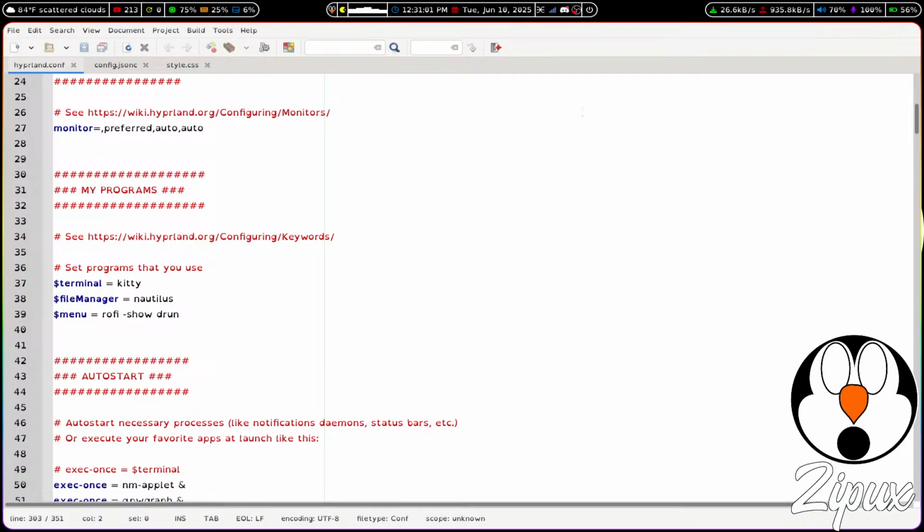Let's just go on down the road here. Monitors, I left monitors alone. Haven't done anything with monitors. The terminal, I still use Kitty, so nothing's changed there. I think the last time I messed around with Hyprland, I might have been using Thunar. I don't remember Thunar all that much. Right now, I'm just working with Nautilus. I've always enjoyed the look and feel of some GNOME products. I'm not going to say all, but some GNOME products.